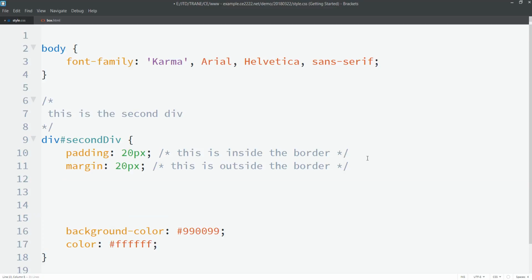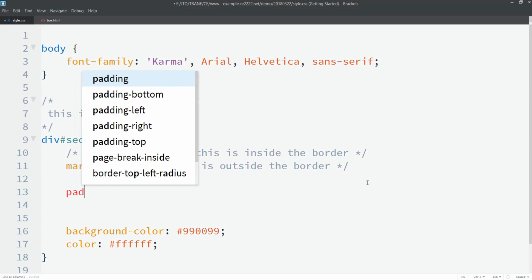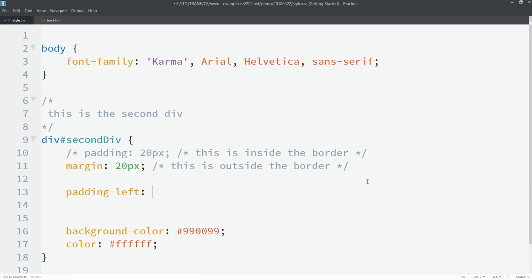Instead of padding 20 pixels, and I'm just going to comment this first part out, I'm going to say padding left 40 pixels. So this one adds padding on all four sides equally. This one is only going to add padding on just the left.